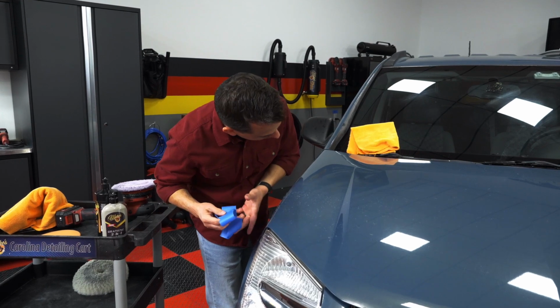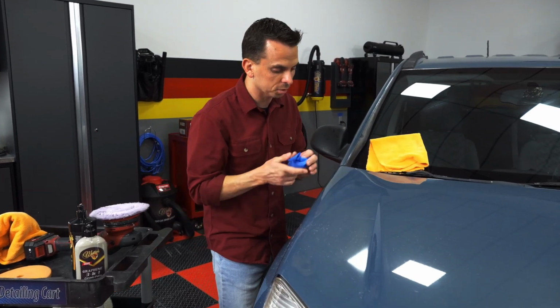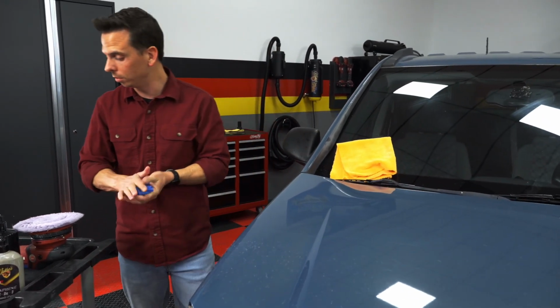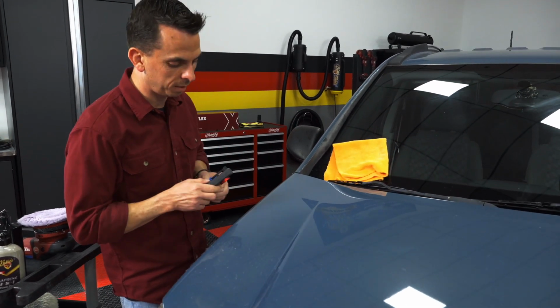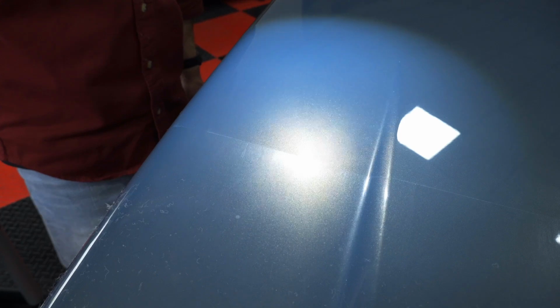Wow, that is a huge difference, and that's just with the first step. So at this point, I've removed 20 years of dead, oxidized, dull, faded paint, and there's clearly a before and after difference. Now, that's the distinction of image, and that's just with the first step.